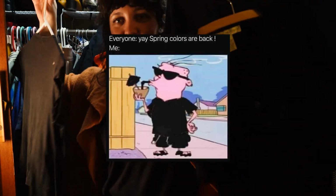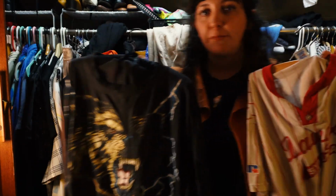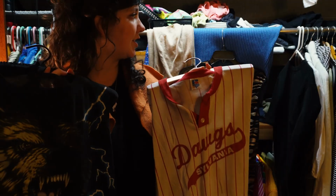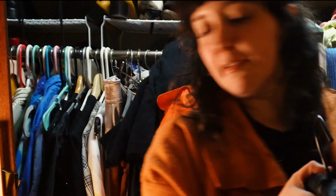Now we get into the conundrum where most of my wardrobe is black. So I've got 3 short sleeve black tops and I just need to pick one. Let's do this one. I already know I'm bringing some t-shirts too. Wait, how many shirts do I have? 1, 2, 3, 4. I'm only supposed to have 5? Ooh.